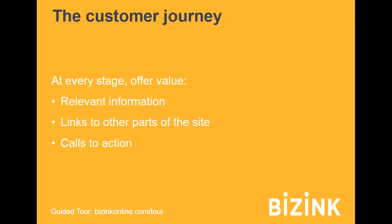Okay. Also, you want to make sure that you're guiding your customers through your website in some way. They land at your homepage. Where do you want them to go from there? So you need to really think through where you want people to go, and through links and web pages, actually create this journey so it feels natural, not that you're leading them there. So, the point of this is you want to maximize the time that people are spending on your website. You want to maximize the number of pages they're looking at, because the longer they spend looking at your site, the more trust they build and the more chance you've got of them making that phone call at the end of the day.